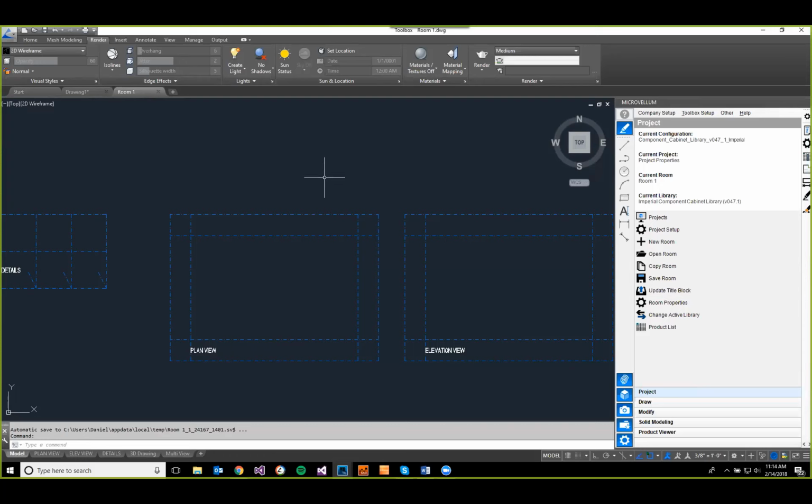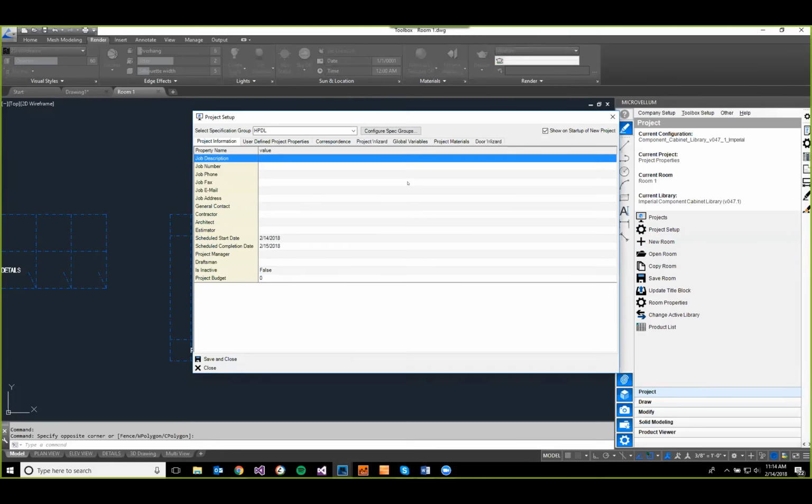So I have a project started here. You should be able to see my screen. In order to access our project properties, we'll go to our project setup tab here. And the first set of project properties that we're going to discuss are the properties on the project information tab.